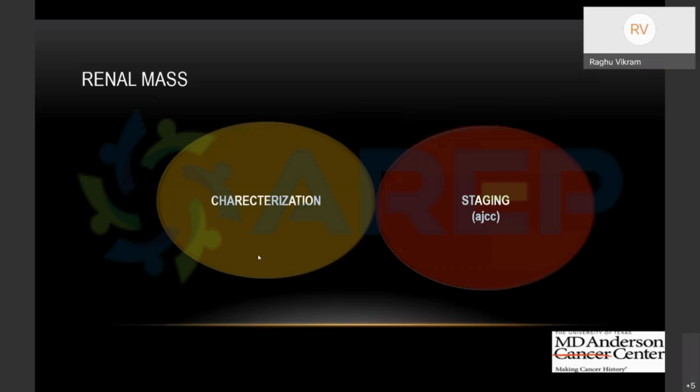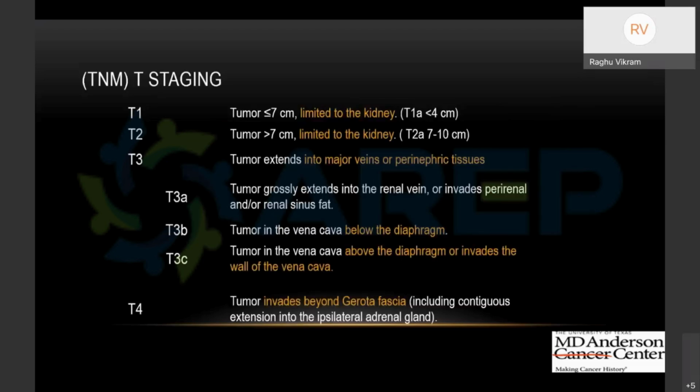If you have any particular questions, let's go a little bit towards the staging. Now, staging is more of an academic question. Unlike, let's say, rectal carcinoma, where staging makes a huge difference, whether it is T2 or T3, in renal cell carcinoma it may or may not be very important. But there are certain areas where you have to be especially careful while staging. Now let's go to that.